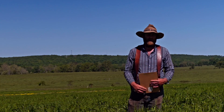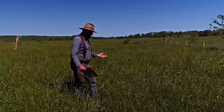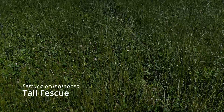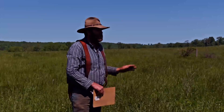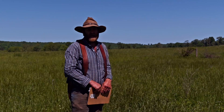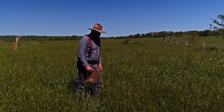Let's go take a look at the neighbor's fescue field. I'm here in the neighbor's fescue field and it's a pretty well managed fescue, orchard grass, and clover mix. I see some chicory and different things, so it's pretty diverse in here. It is rotationally strip grazed. It was not fertilized this year, but it was fertilized last year. I don't know what the neighbor uses for fertilizer, but let's take a look at what we got.